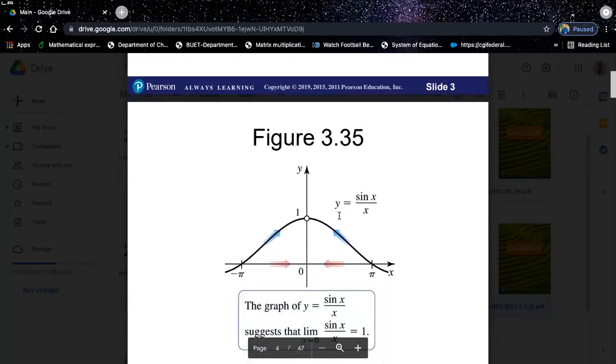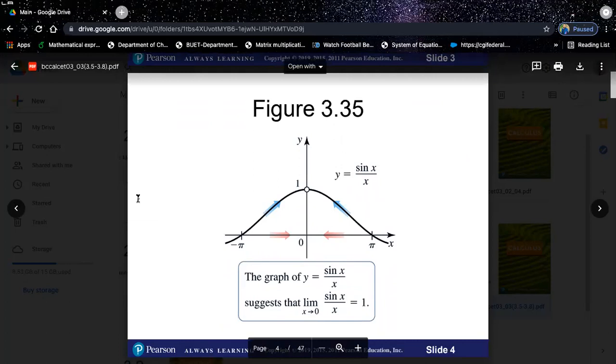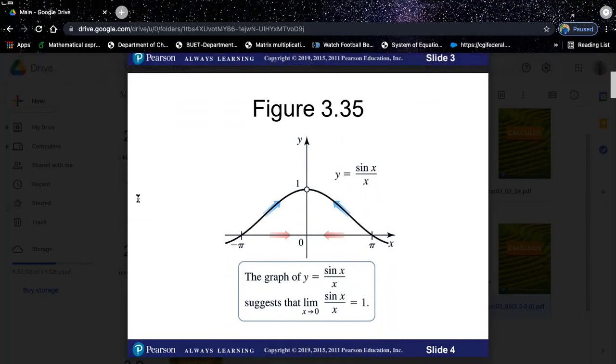Okay. Now, if we see the graph again, if you graph it using the graphing calculator or any other graphing tool, you'll see it doesn't matter which side you are approaching from, even though there is no defined value for zero for this function. If you approach from left or from right, this function will take you to this one. And again, at zero, we don't need a defined value for the limit to exist. We know that, right? That's actually one of the requirements for continuity, not for limit.